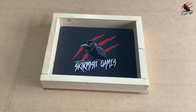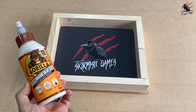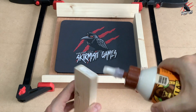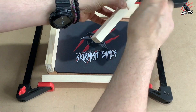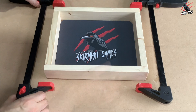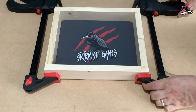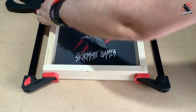I placed them on the board and put the mouse mat inside just to make sure it fitted, then grabbed some Gorilla wood glue to fix all the wood together. It says on the bottle that the glue is stronger than the actual wood, which is pretty cool. I put a blob on each end of the batten and glued the frame together. Once all that wood was attached I used clamps to hold it in place, one on each side, making sure it's all lined up nice and square, then tightened the clamps and gave it a good push down to make sure it was completely flat.